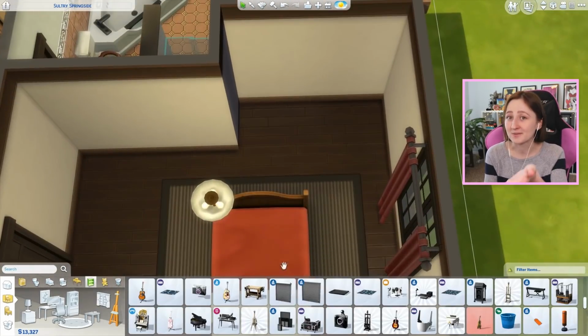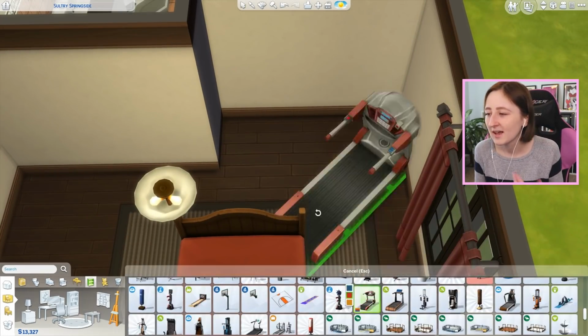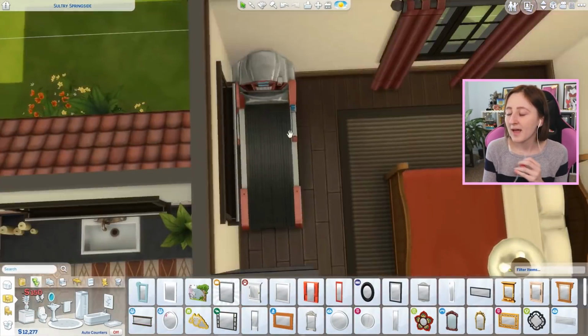Anyway, I'm doing the bedrooms in the house now. This one is Dina's. The one next to her, the pink one, is Nina's. Dawn's is the smaller blue one. It's the smallest room in the house. And then Katrina has the master bedroom. And I think they're kind of cute.